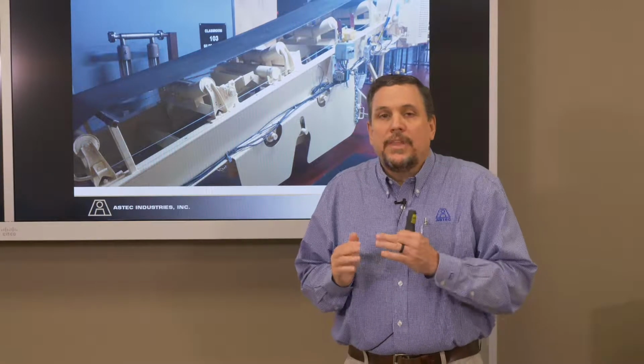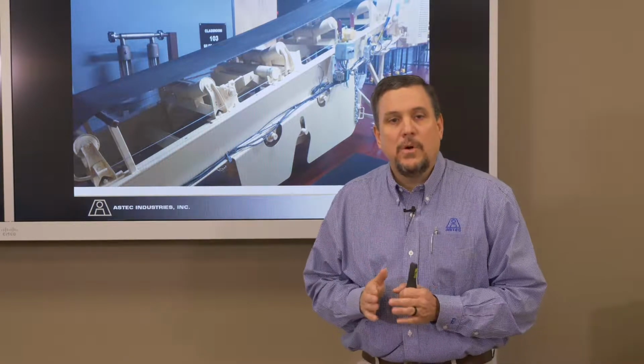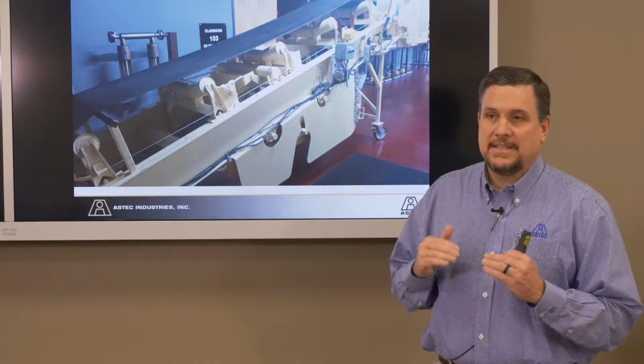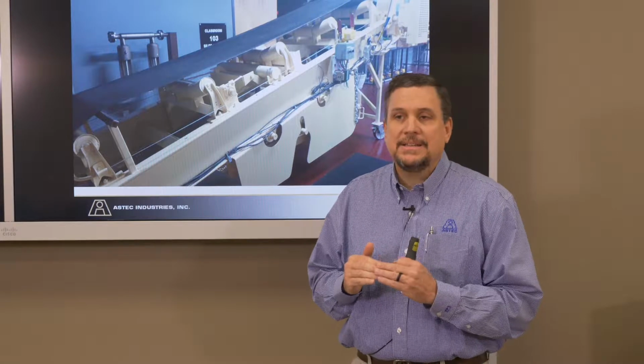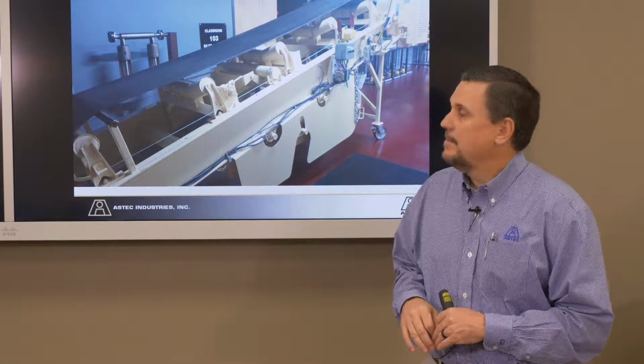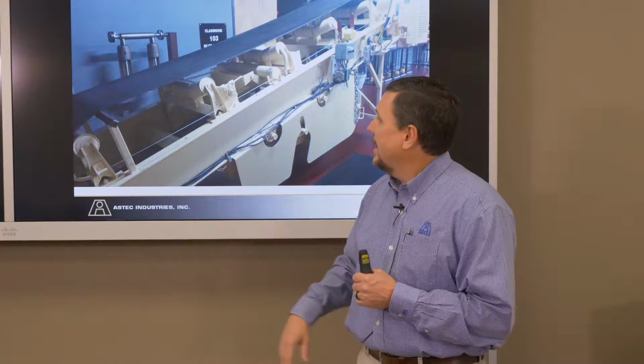Some people will say, hey, I want that roller a little higher. No, I want that roller a little lower. You will never go wrong if you keep all of those idlers at the same height and you square them up to the conveyor. If you do that, you're basically just taking the inconsistencies out of the metal, which in turn will give you a quality mix, a very good weighing device.